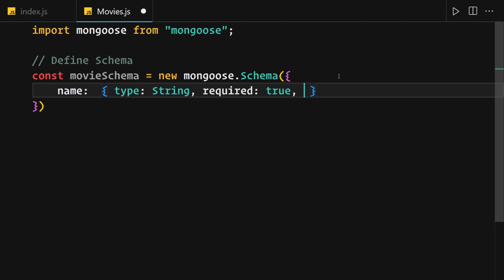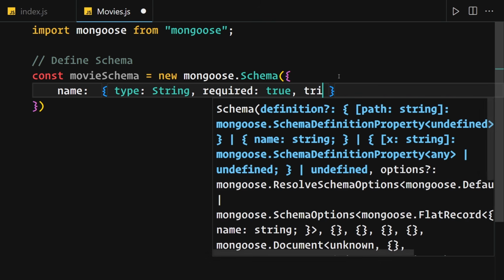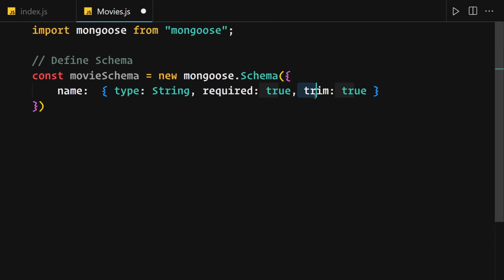So now the next thing we have to do is that we can also trim out the empty spaces, and I'm assuming that you already know this trim function. If you don't, in JavaScript we use this trim function to remove the empty spaces from our strings. So I'm going to provide my comma right here. So this is going to be the first property, and these are going to be the first values for the properties. Anyways, so now let's provide a ratings.